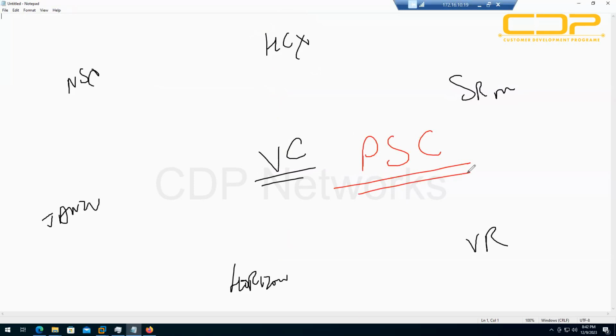Okay. So the name of the product is Platform Services Controller. This was introduced for the first time in 5.0 and then it got very relevant in 5.1 environment. I've been working on VMware for ages now. So this was introduced in 5.0 version and in 5.1, you had to basically study and understand more about it. This is very old terminology, PSC. But just to let you know, this is what the functionality of PSC is.